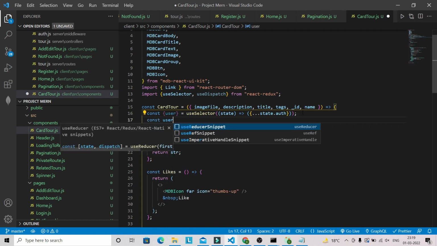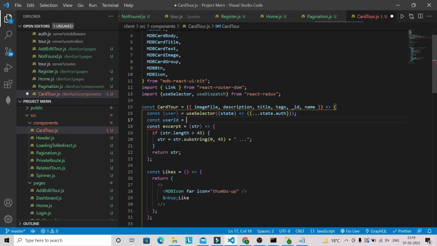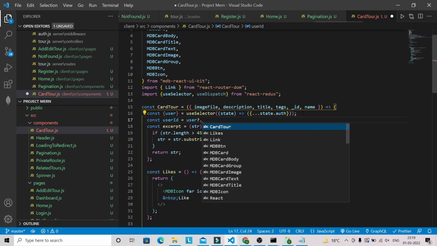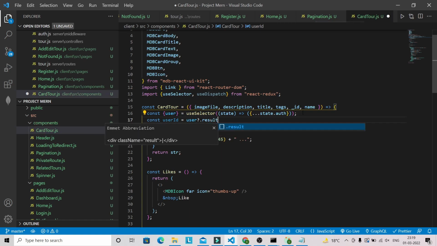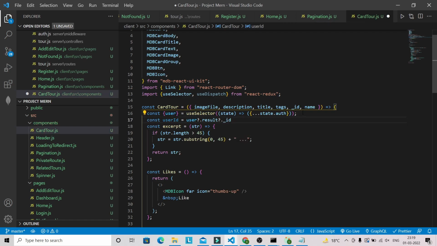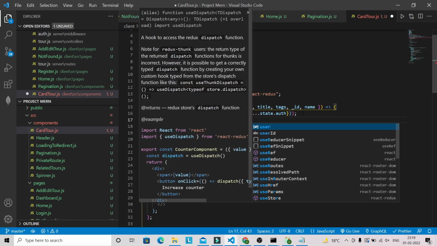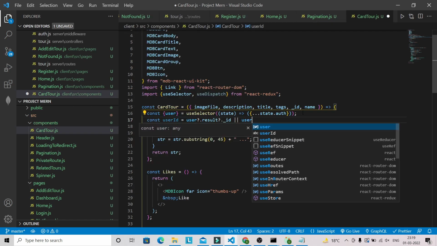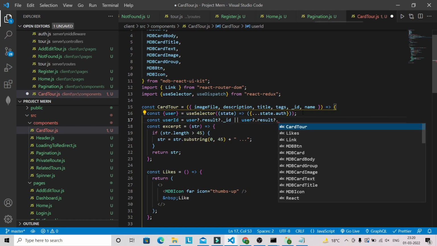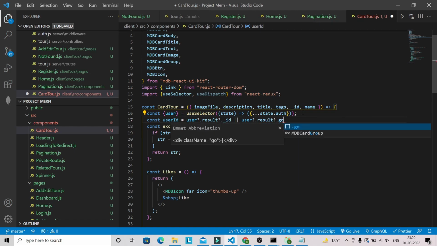So const userId, and we have to do user result dot underscore id, and we also have to check here if the user is logged in with a Google ID, then we need that ID. Okay, so result dot googleId.